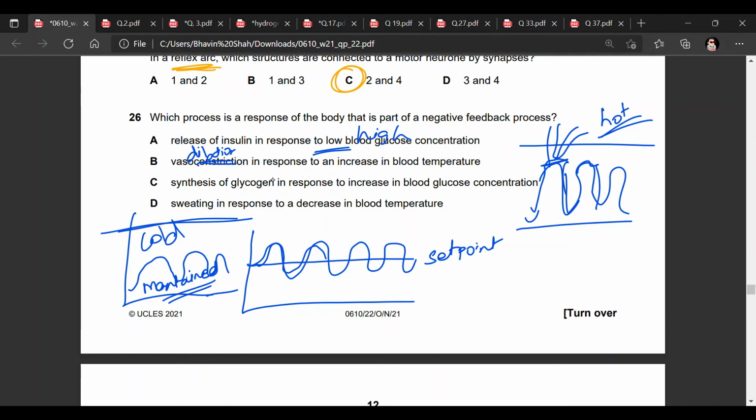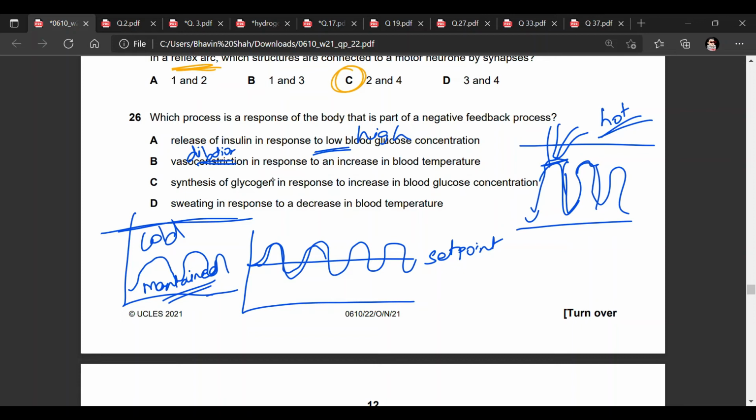So which statement about the diploid human cell is correct? We are looking at the 31st one. There are 22 chromosomes plus an X or a Y, which will make it 23. But we are looking at the word diploid, so we are looking at the target 46. B answer, there are 22 pairs of chromosomes and 2 sex chromosomes. As we understand the word pairs, pairs means 44 and 2 sex chromosomes, which will be either XX or XY. So 44, 45 and 46. So your answer for the 31st question has to be B.